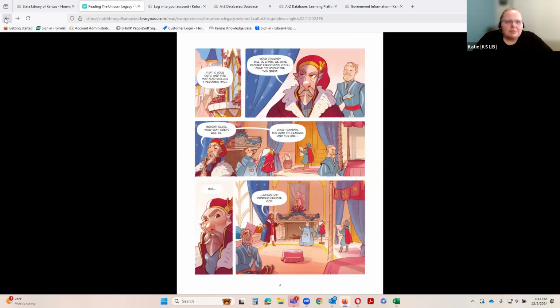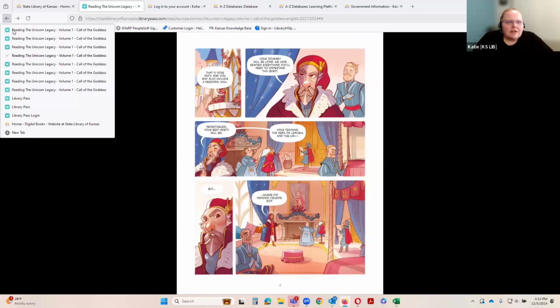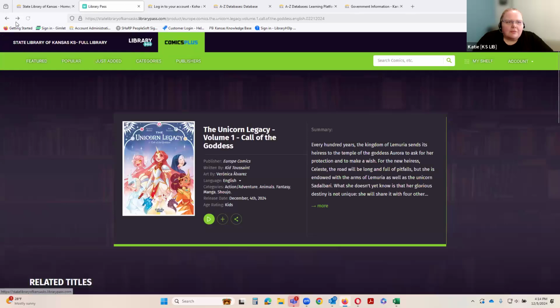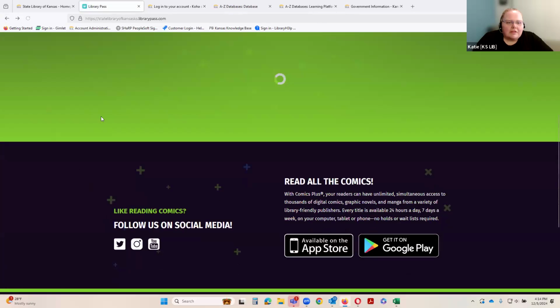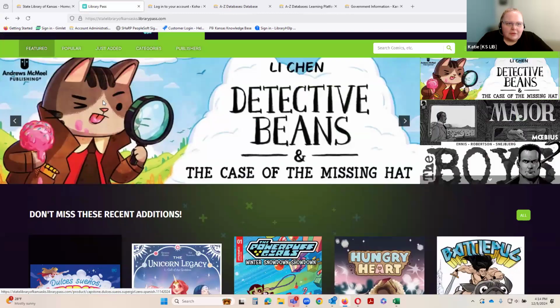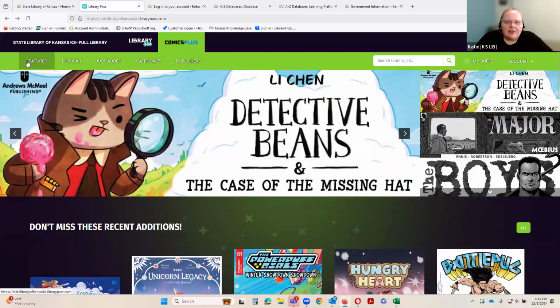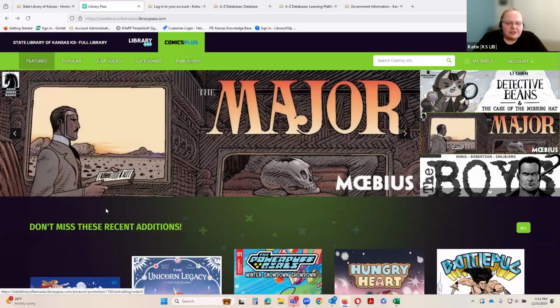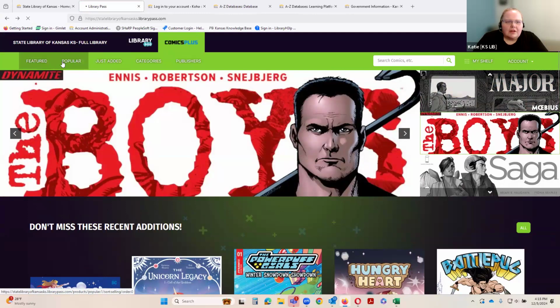But with Comics Plus, there we go. So they set all the features, and we got the popular tab.